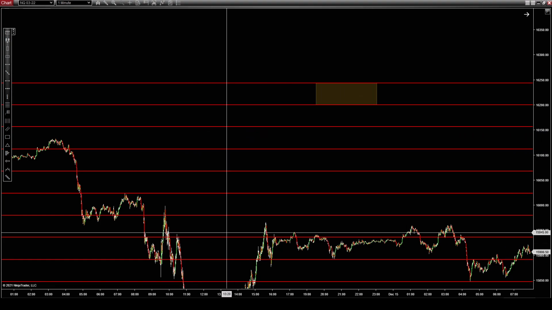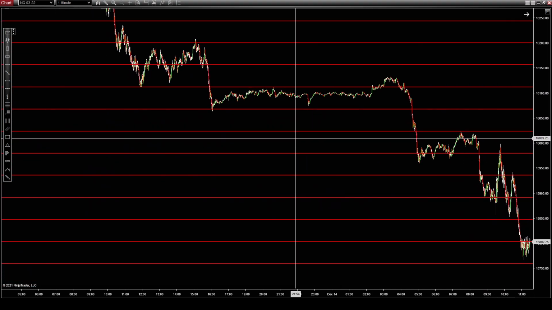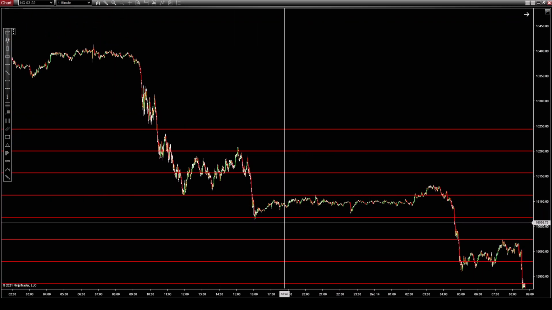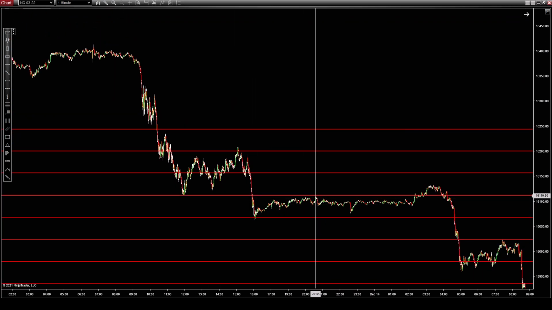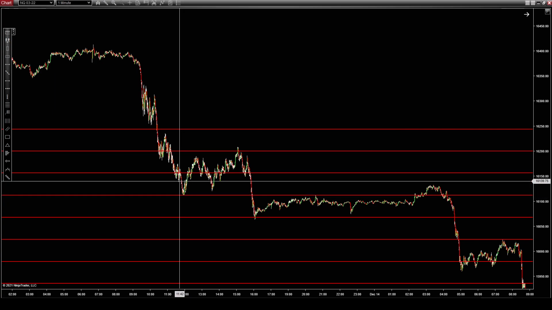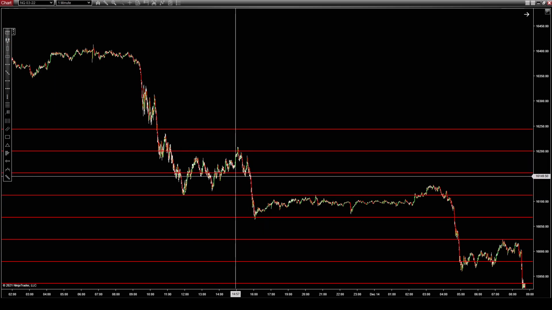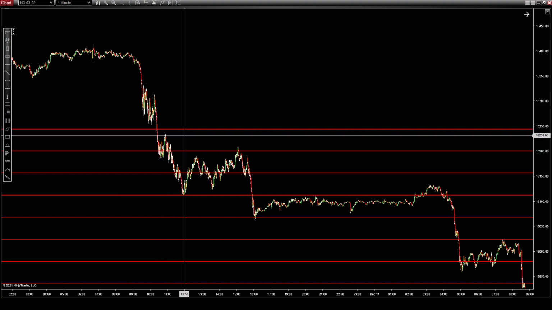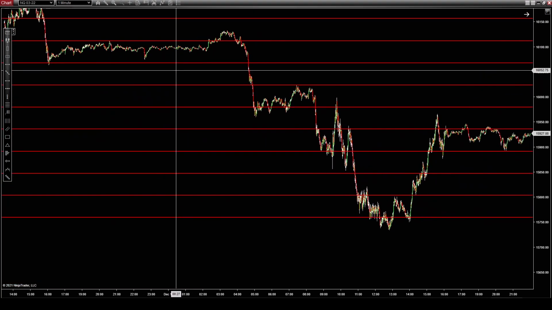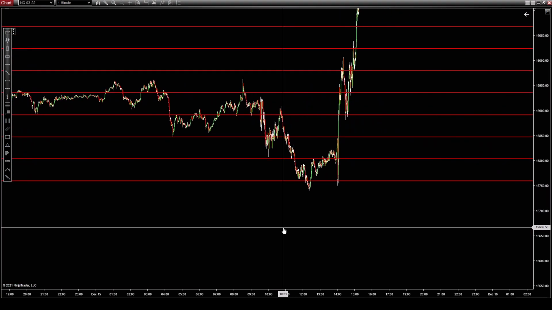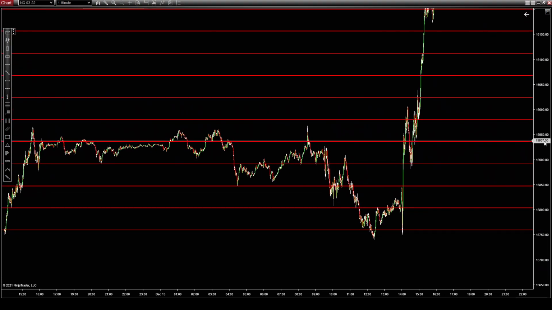So now let's go ahead and look back. We didn't know where any of this stuff was, but we hit right there, we hit right there, we hit perfectly right there. This has been a very good support resistance right there, here, and it just keeps on going. You can draw these all day long, and they will just work out.